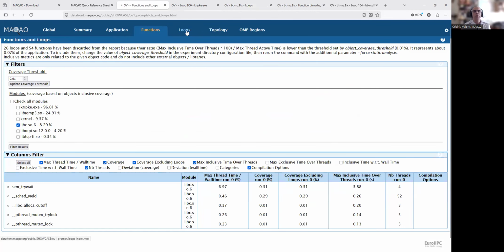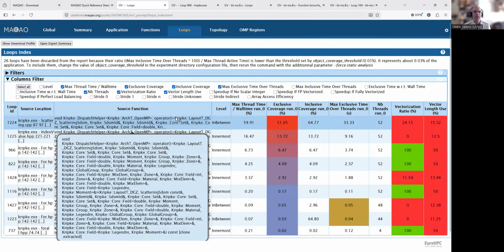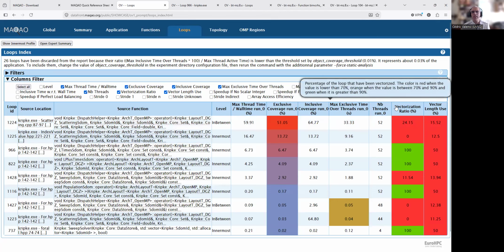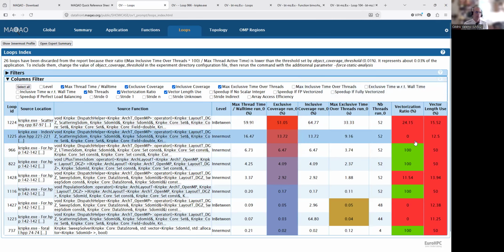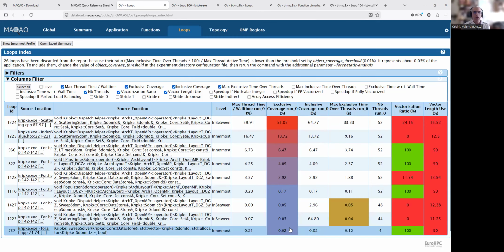And yeah, the next tab is essentially the profiling report for loops this time. I will switch to the one from the website because it has much more. So here, basically the same ID. You will have all the hottest loops in the application, and the percentage of time we spent in them. Importantly, we also have the vectorization ratio and length views. As I said, whether the loop is vectorized and whether we used the full vector length available on the system. The color is red or blue, whether the loop is hot or cold.